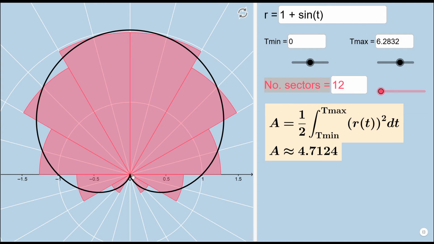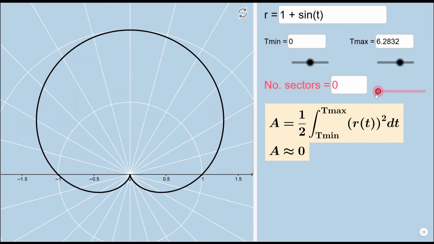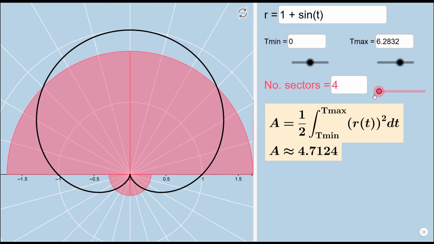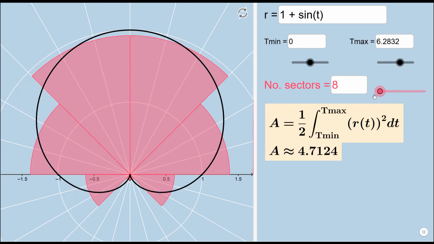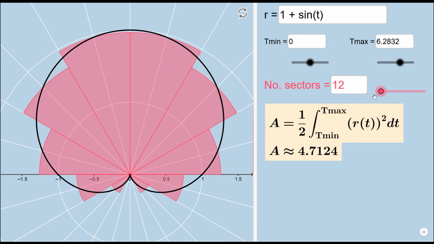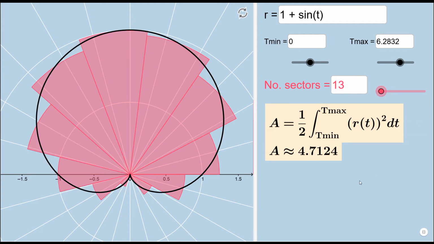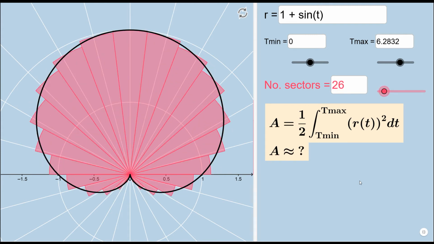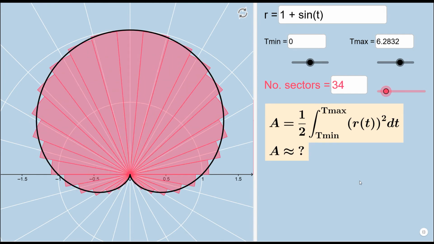Here we've got 12 sectors that you can see, and here is approximately what the integral is. But you can see this starting as we go through here, and just add more and more sectors. That is 12 sectors. You may count them and say, oh, I only see 10 there. It's because the 2 sectors right here, this little part right here, are really, really small. But in any event, we can add more and more and more sectors, and we're getting closer and closer to the actual area that we're looking for.